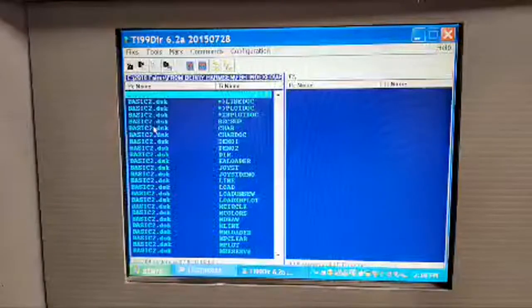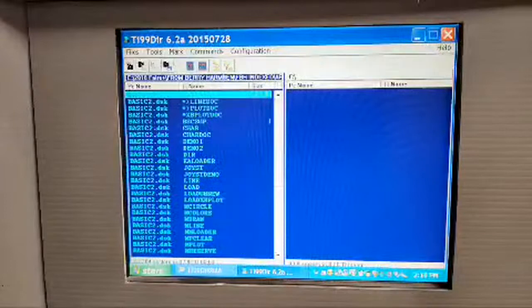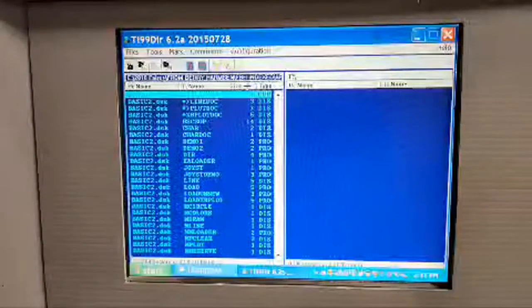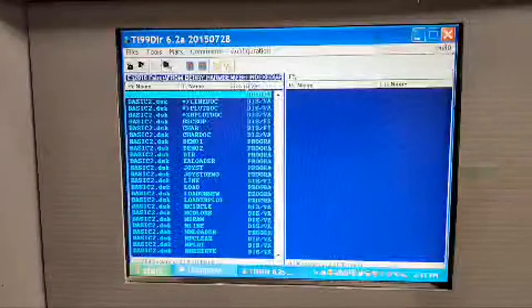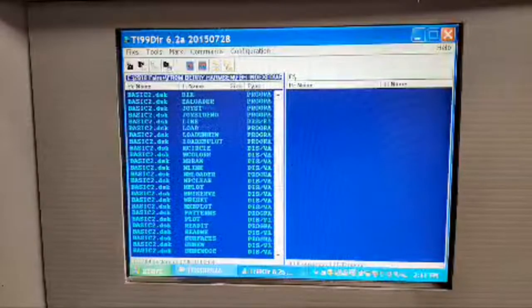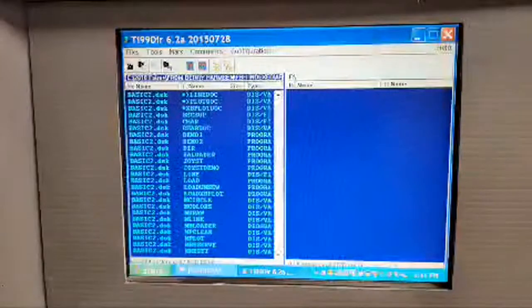Basic 2. Okay, here's one on from Barry Harmson. Here's basic 2. I'm a little disappointed. Okay, this is all I wanted to see, is what kind of file it was, if there was a README file on here. Usually a README starts with an asterisk or something. This is a plotting program in BASIC.